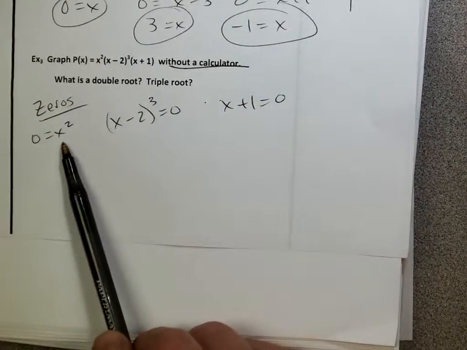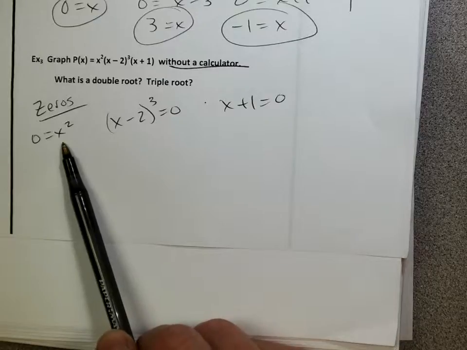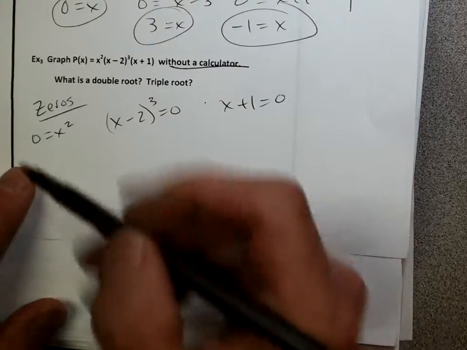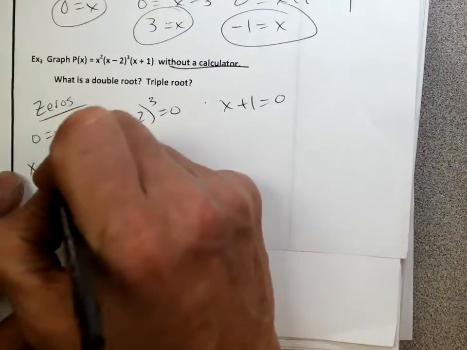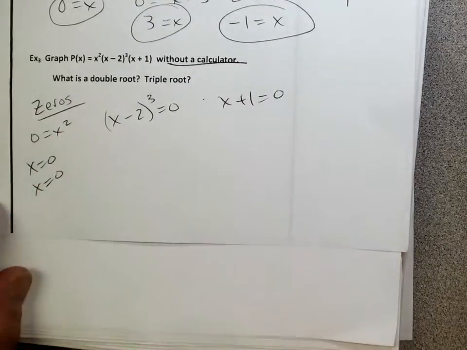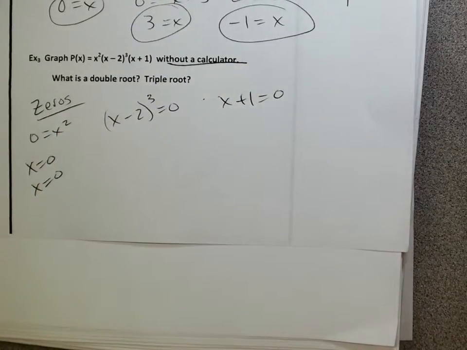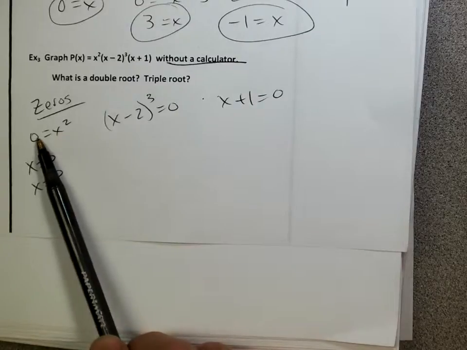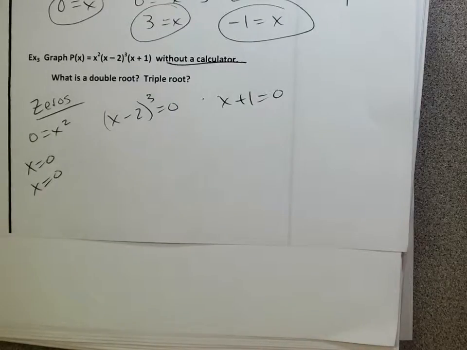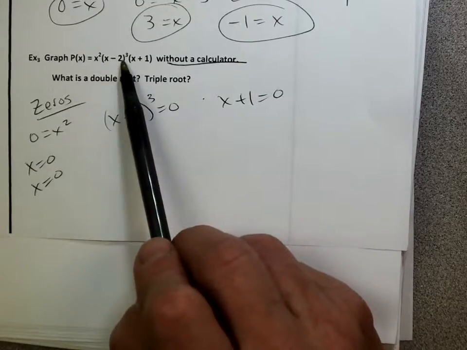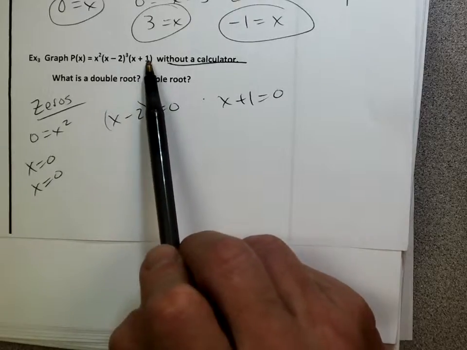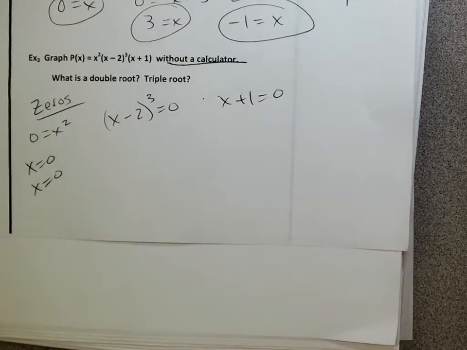Well, x squared really is like 2 different x's, right? So you're going to get x equals 0 and x equals 0 twice. This is what we call a double root. So it happens twice because of the x squared. You have to have 2, 3, 4, 5, 6. We're going to get 6 answers. We are. Okay?